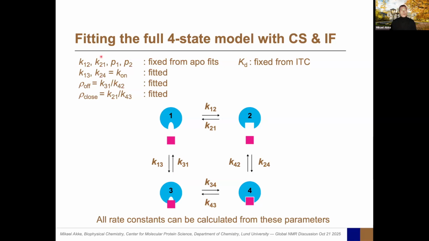And once you determined these three parameters, I should add also that the total binding affinity is fixed. We keep that fixed, and that's measured by isothermal titration calorimetry under conditions that are virtually identical to NMR. The NMR sample has a factor of 3 higher protein concentration, but otherwise everything is the same. So that's also fixed. And then we only need to fit these three parameters in order to then derive all of the rate constants that we have in this 4-state equilibrium.